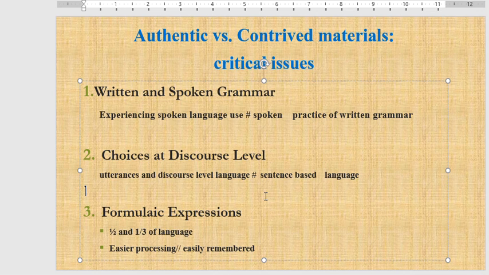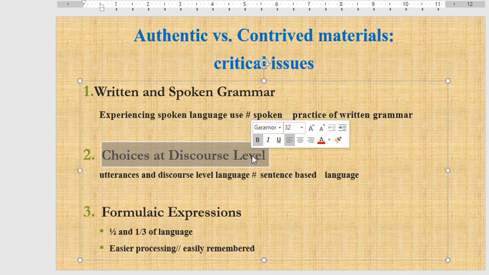But in real life situations, sentences are not physically put together like this. The message is important. The idea is important. So in authentic materials, the language is at discourse level. But in contrived materials, the language is at sentence level. When the language is at sentence level, communication does not matter. So students do not learn communication and do not focus on meaning.